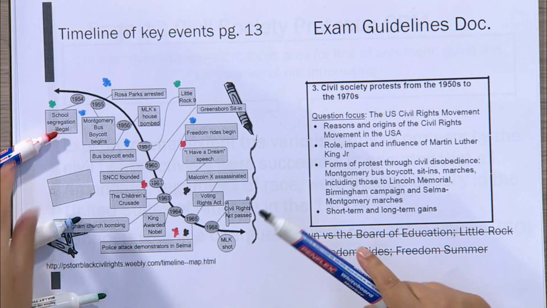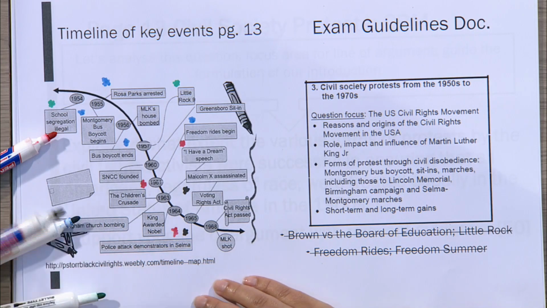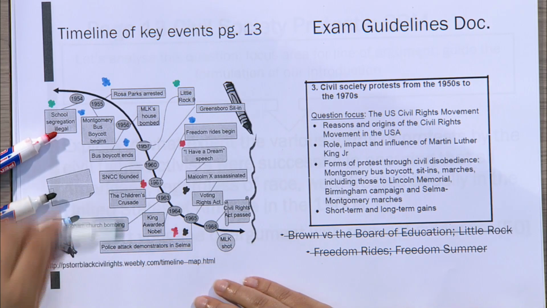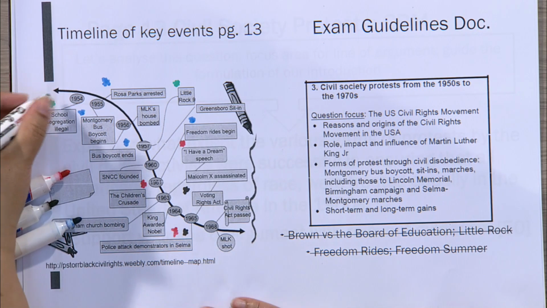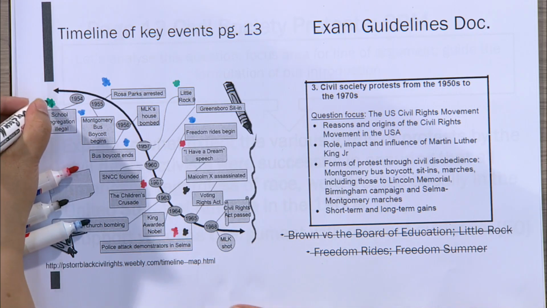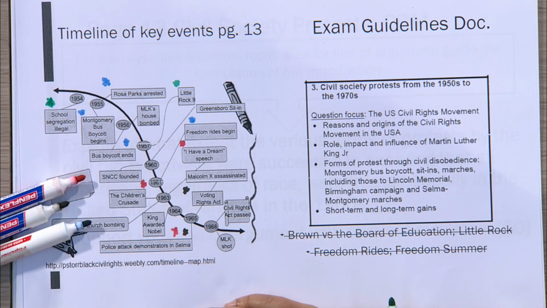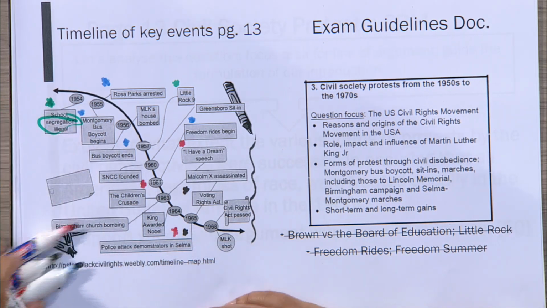So the timeline covers some of the key events that take place during the civil rights movement. One of the first key events that we are aware of might be the Linda Brown versus the Board of Education court case. In that court case, we know that Linda Brown's parents took the school to court, and the Federal Court of America eventually found that segregation was illegal in public schools.